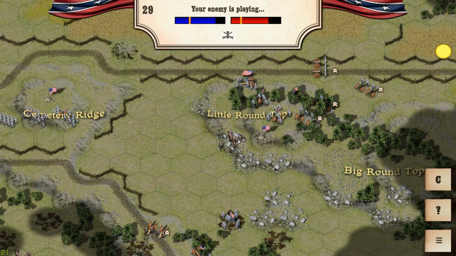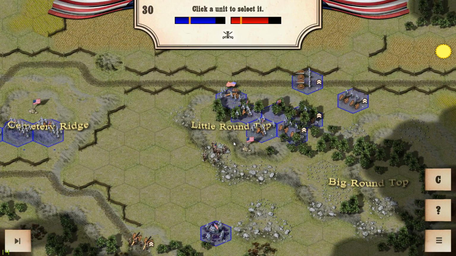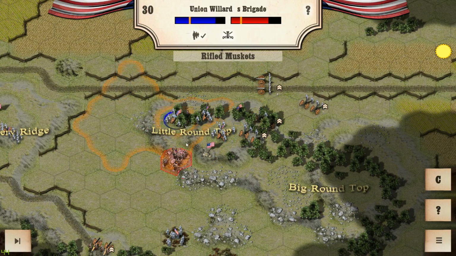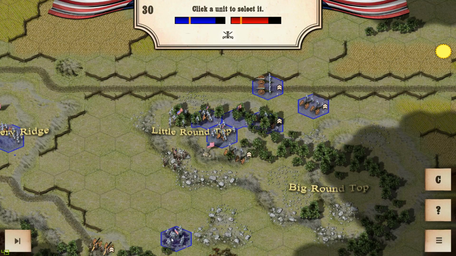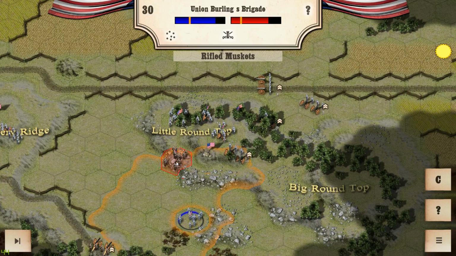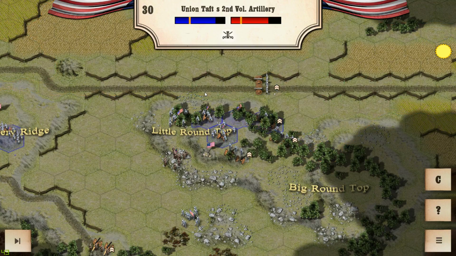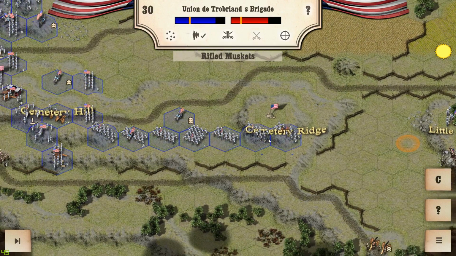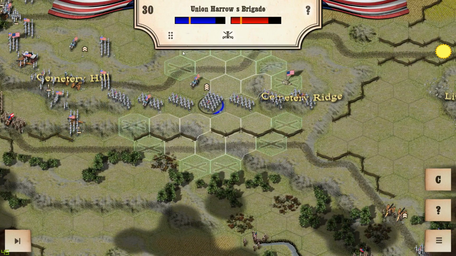Okay, he's on the bottom of Little Round Top now. I definitely ought to be able to fire on him at this point. Okay, here we go. Let's see. No. Okay, we got to wait until he gets a little bit closer. I'm going to move these guys. There we go. That kind of stinks. I can't fire on him from up there. There we go. I could move. Yeah, I guess I can move up from here if I want. No, not anymore. I'll leave these guys where they are. I gotta shift them.